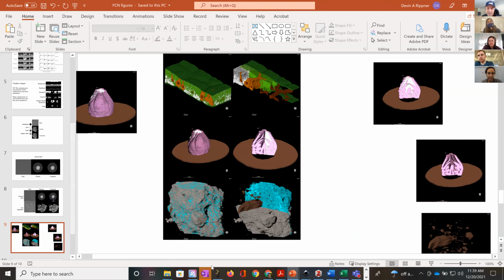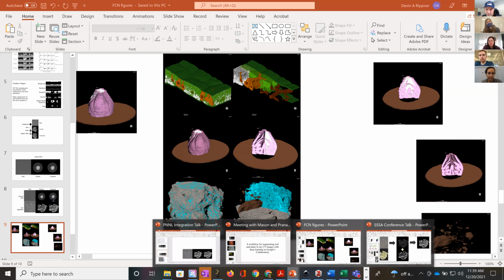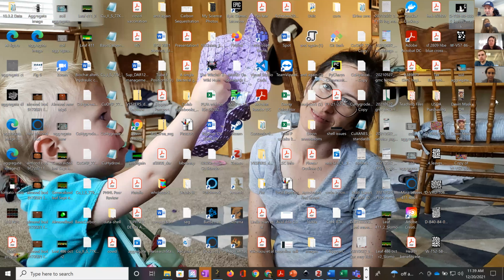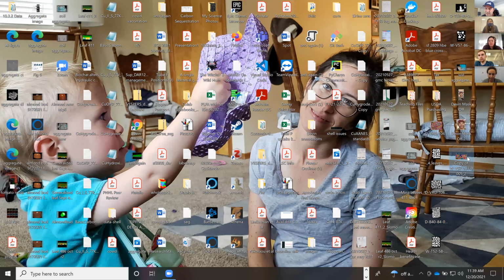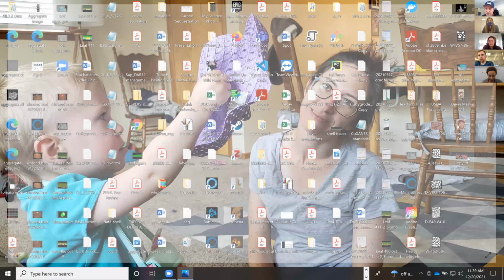I've also tried it on other problems. Grape leaves, for example: how do you segment grape leaves that you've taken pictures of on a board? We apply this to it and run a for loop, and we can extract all the data from these as well.